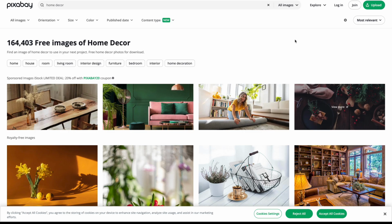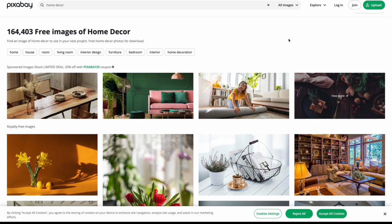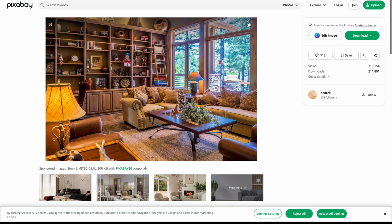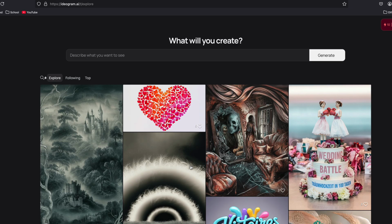Now, there are a few places that you can find high quality royalty-free images. You can either use something like this, which is Pixabay, a free stock photo site that you can use. And I really like the way this image looks here, super inviting. Or you can go somewhere like this, Ideogram, type in an AI image creation prompt, and it will give you a really stunning looking AI image. And if you're not too sure what to write in terms of the prompts, just use ChatGPT, ask it to create a prompt for an image for Pinterest, and it will give you an amazing one as long as you put your niche in.